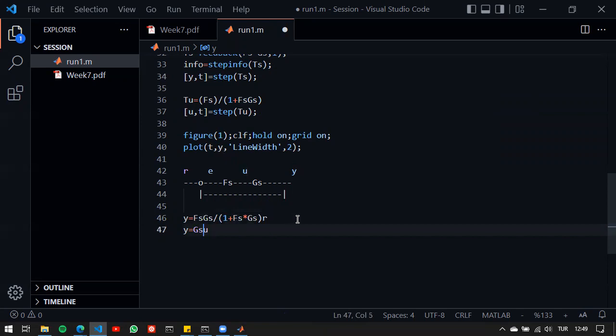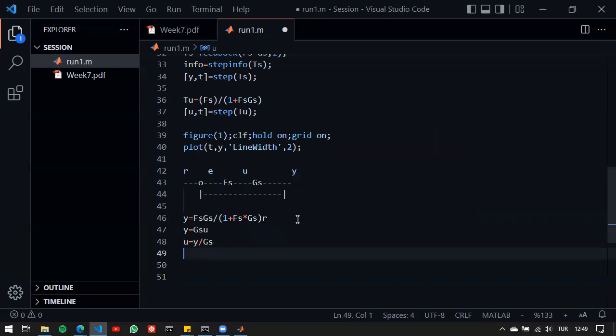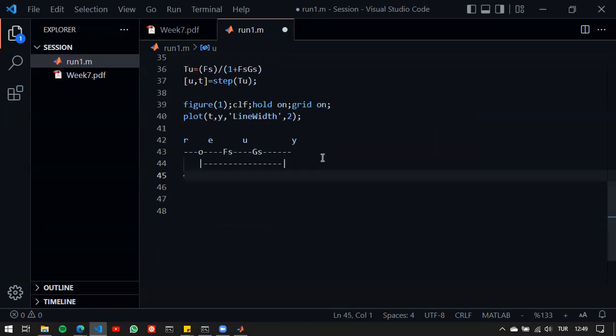Or in other words, we have to look for u here. So the inverse relation here. So u is equal to y divided by Gs here. Therefore, we have to plug this in and divide by Gs in order to obtain the control signal transfer function. Now, this is a way of thinking, but what I would rather do is the following.